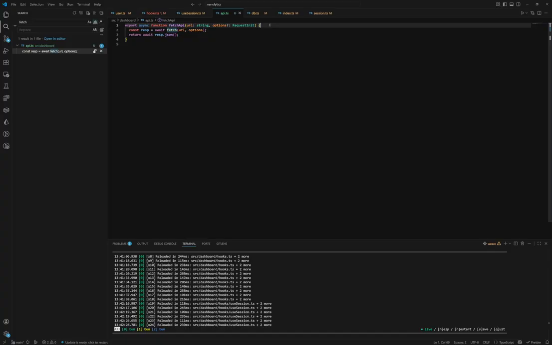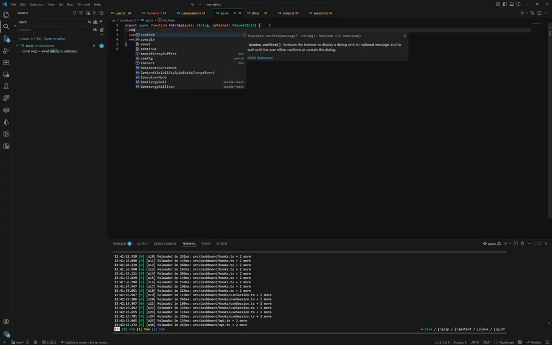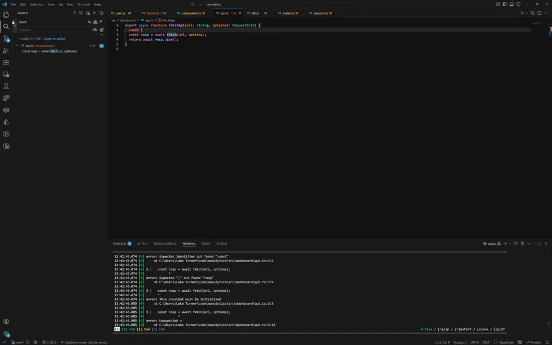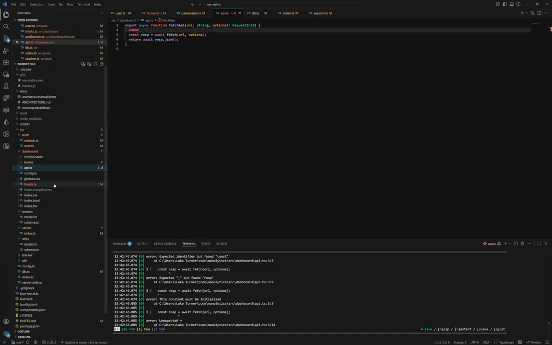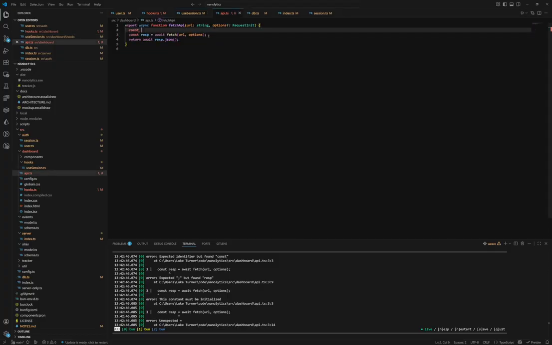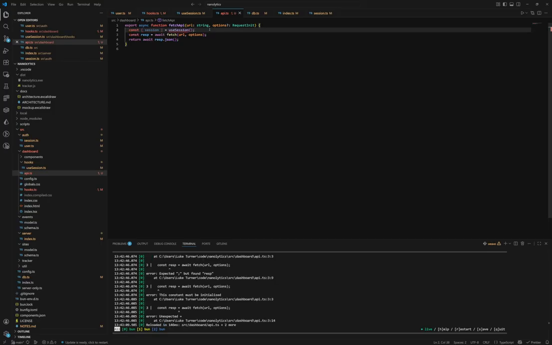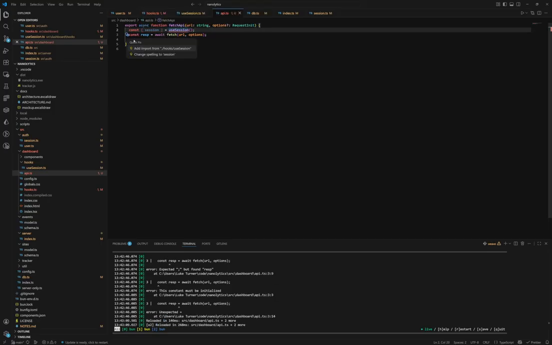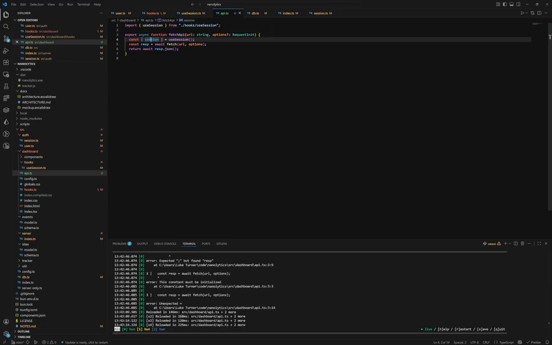And one of the things we're going to need to do is get the session token from the app state. So we could do this with useAppState, or we could do it with the useSession hook, right? Because this also gets the app state. So let's do that. Like const session equals useSession, right? And then we've got our session, which maybe has a token. And so here, we would have our options.